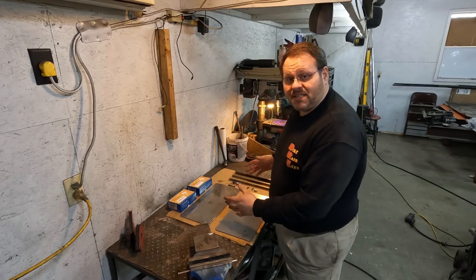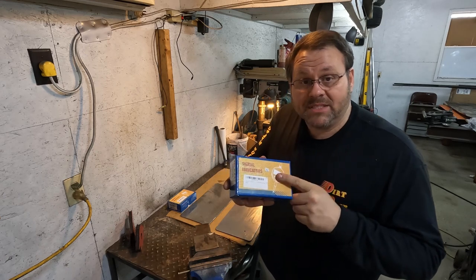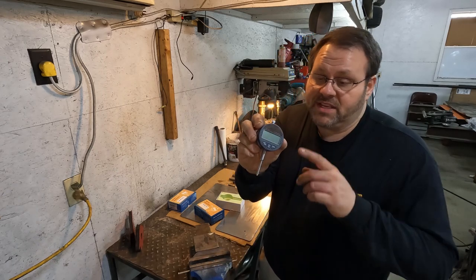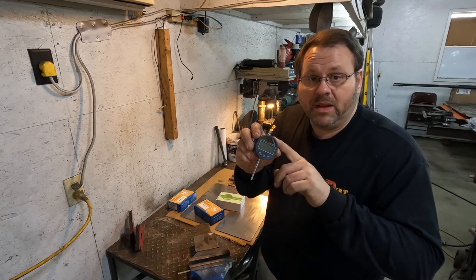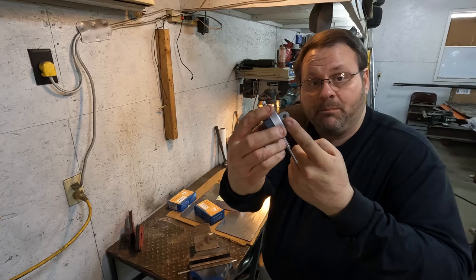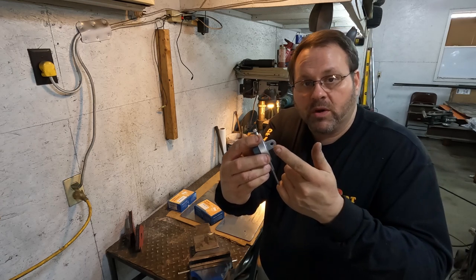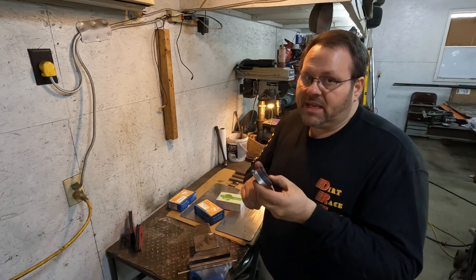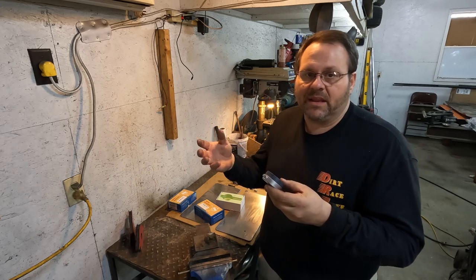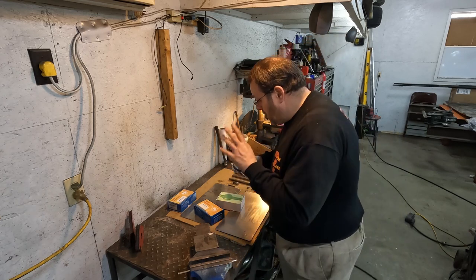On the building part, let's talk about the pieces it's going to take to put together a bump steer gauge. There are two bolt pieces you have to have, and that is digital or dial indicators. What I've got here is some zero to one inch digital indicators - these will do both metric and imperial. We'll set them zero to one inch imperial. We need to make sure they have a holder on the back; most all of them are going to have a mounting bracket like this. We really need to be able to put a quarter-inch bolt through this. I got these on Amazon - they came with certification and I think they were around $20 a piece. I'll put a link to them on my website at dirtracelife.com.